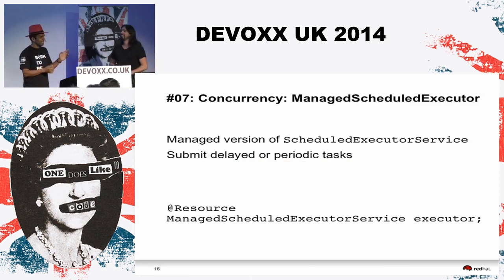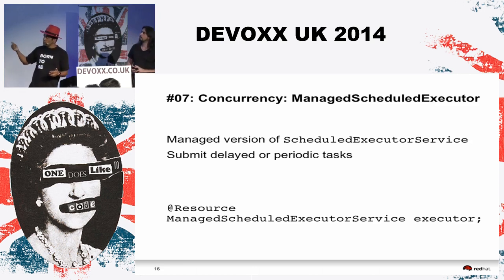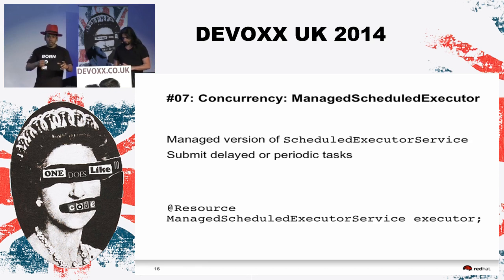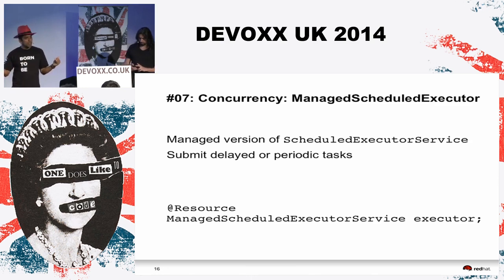That's called a managed executor. So we also have a managed scheduled executor. So there is a scheduled executor in JDK, once again, java.util.concurrent package. Now with the managed scheduled executor, you're getting a managed version of it. And this allows you to execute tasks at a certain interval. So execute the first task after 2 seconds, and the next task every 3 seconds. So very standard JDK design principles, but now being applicable in the Java EE layer.